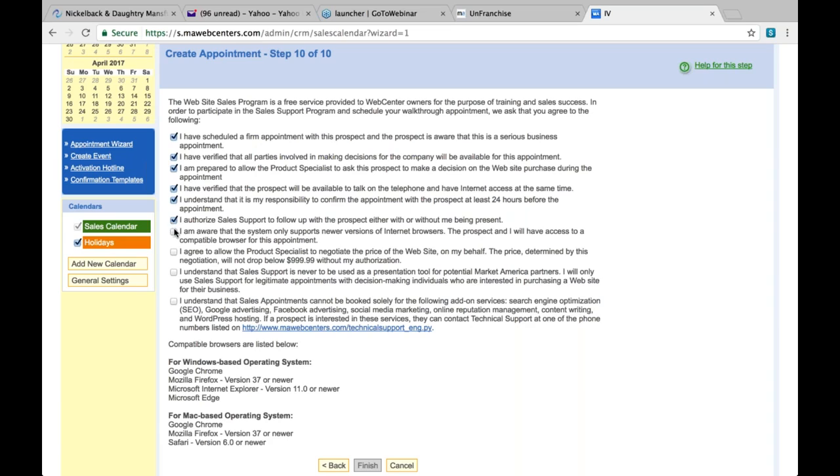So it's awesome. So you gave that. And so all these things that we talked about, booking the qualified appointment, and you just confirm it. And so you also allow the product specialist to really make that sale. If the owner wants to negotiate price, you gave them that access to really bring down the price that you have asked for, to ensure that sale, because it's better to make money than nothing. So if you set the price at something and they can bring it down a little bit and help make a sale, they will never sell a website for less than $9.99 without your permission. So that's the good news. But this is an important part of the process.